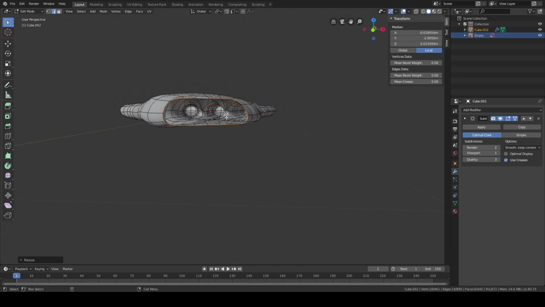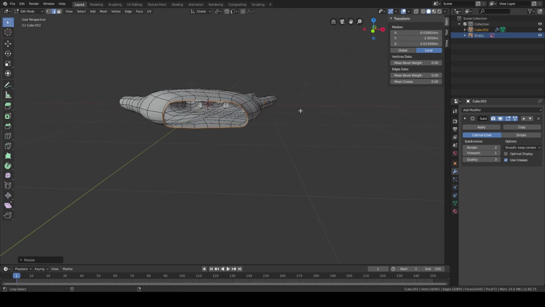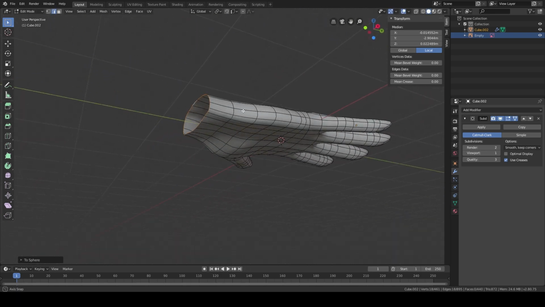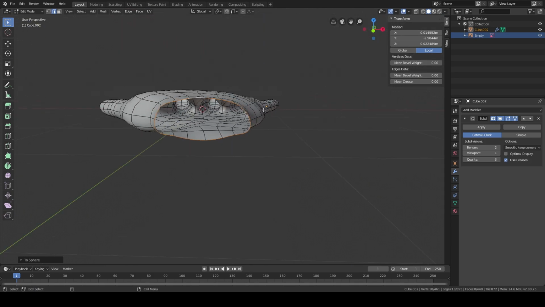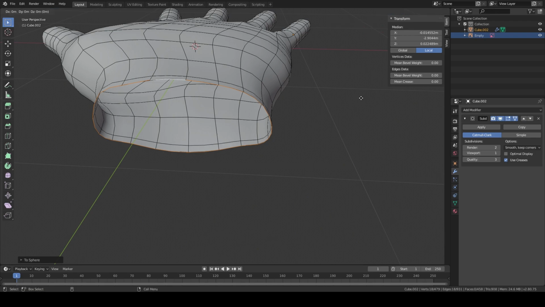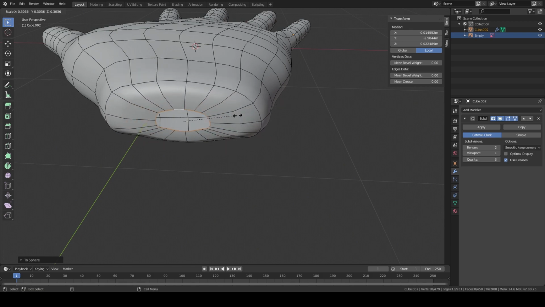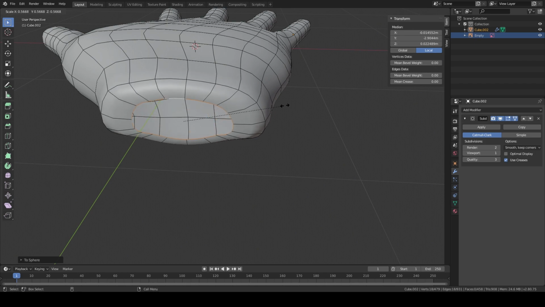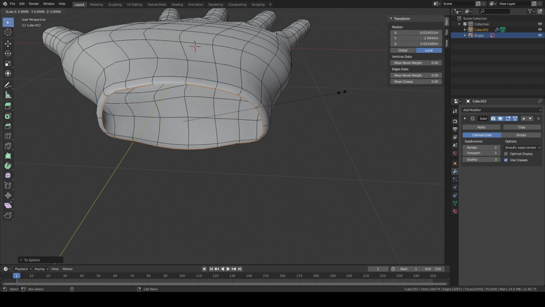May want to make it just a little bit more circular, so Shift Alt S. I think that looks pretty good for the wrist area. Now we're going to fill that in. So to do that, we're going to extrude once. Now, instead of moving it all around like this, we're just going to hit S to scale it. We're going to scale it down just a tad. We don't want to go all the way because then it's going to be too smooth of a transition. We just want to scale it down just a little.